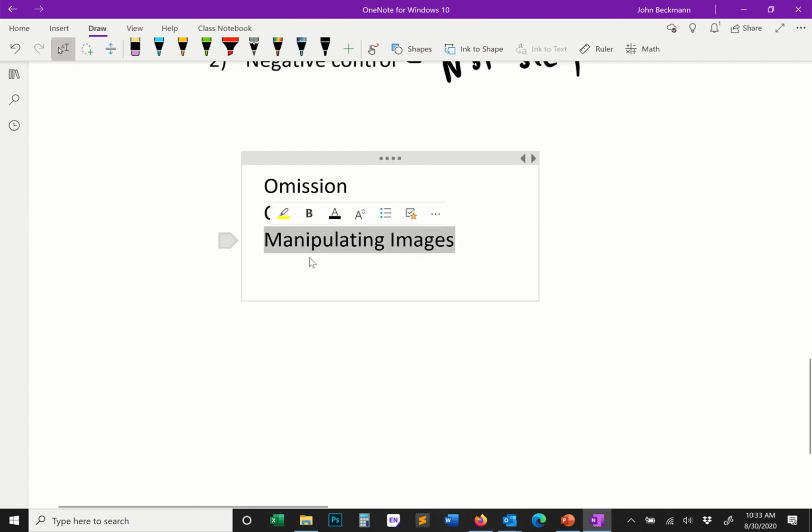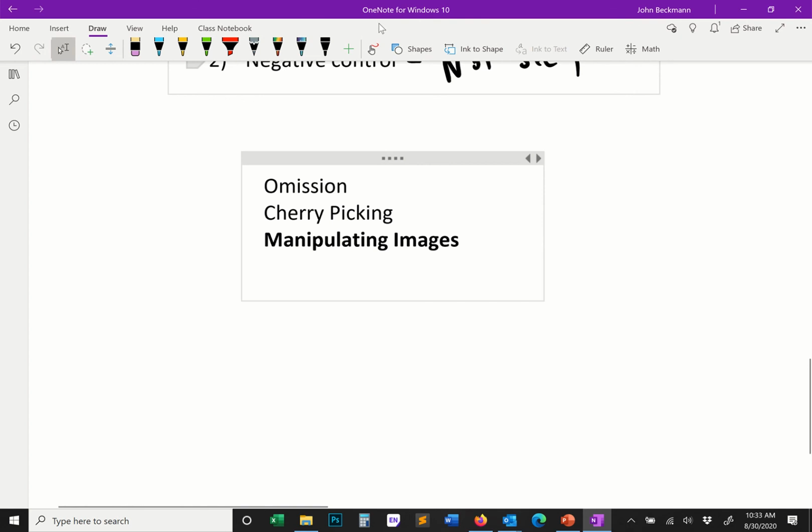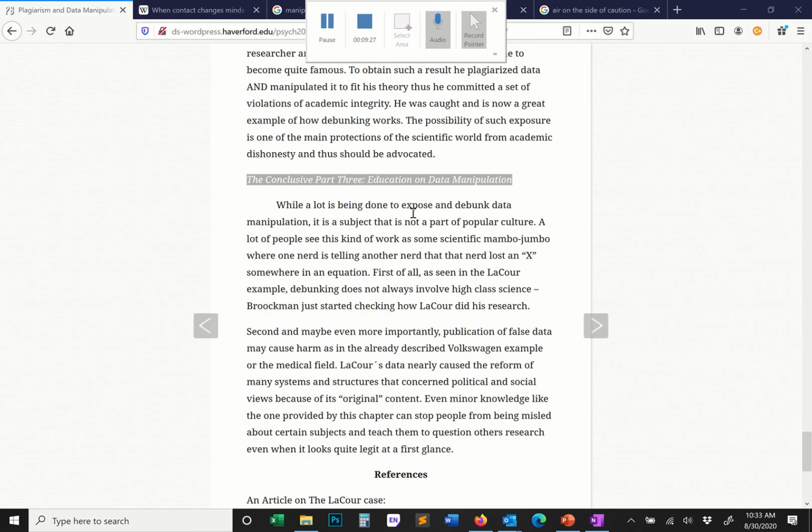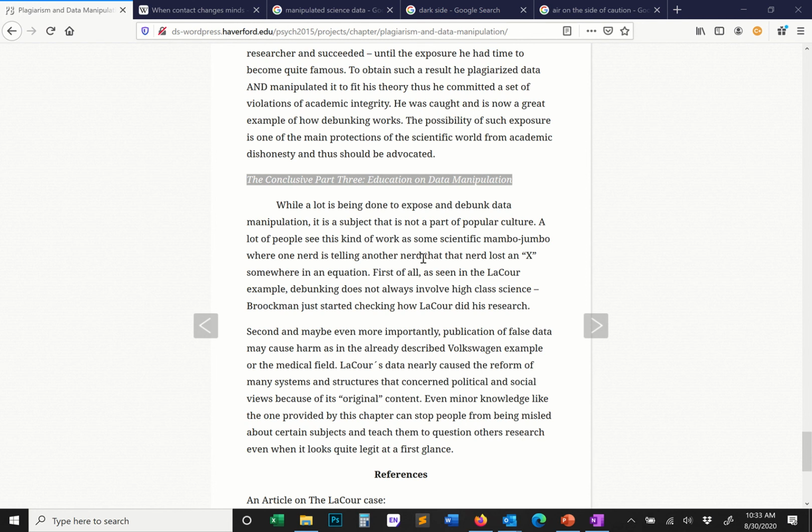So this is a real issue that we need to discuss in this class because we're using Photoshop and because I'm teaching Photoshop to scientists. And I agree with this paper that one of the ways in which you can prevent this is to talk about this and to educate people that this is wrong. So that's why I feel compelled that I must have a lecture like this.